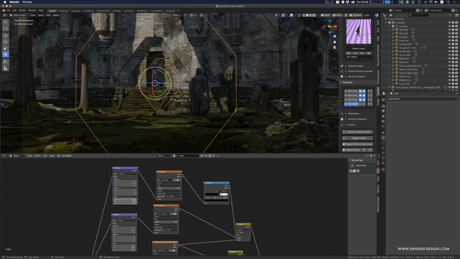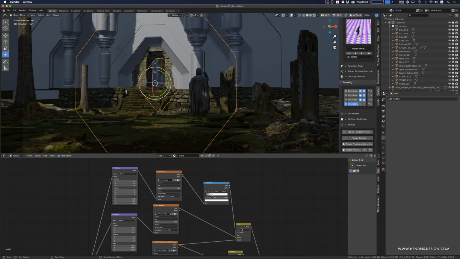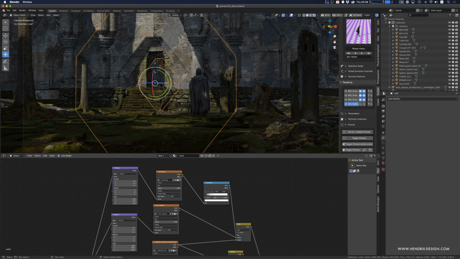And now I can control how this is driven. Maybe let's get it back to a mix. Yeah, so you can see where the concrete texture shines through and where the other texture shines through.